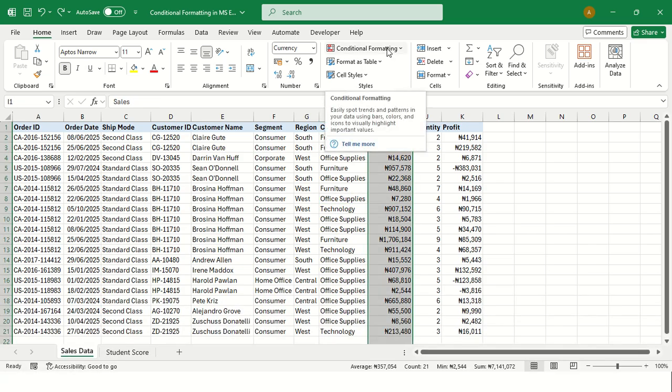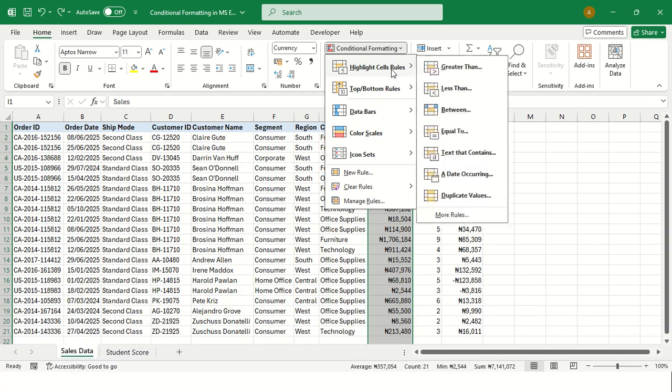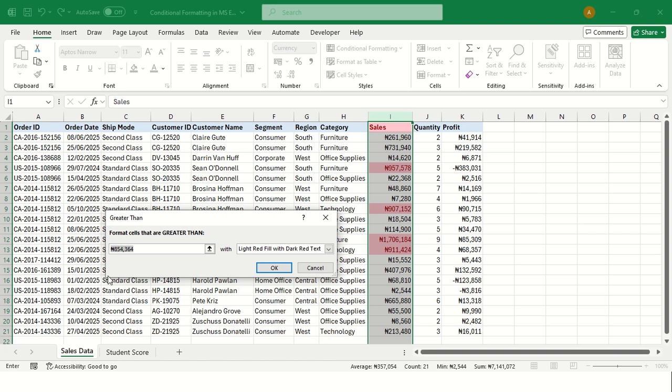You come to Conditional Formatting, click on the drop down under Highlight Cells Rules. Let's say we want to see the cells that are greater than 100,000. You click on Greater Than. A pop-up dialog box will appear. Under Format cells that are greater than, you type in the value here, let's say 200,000.